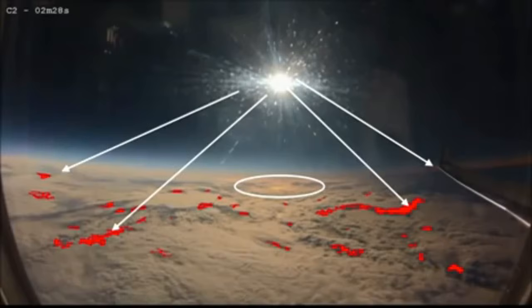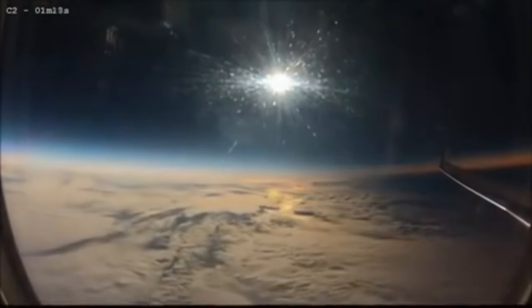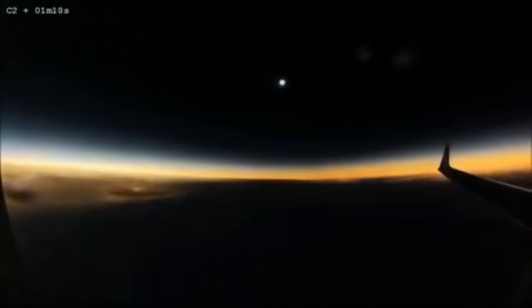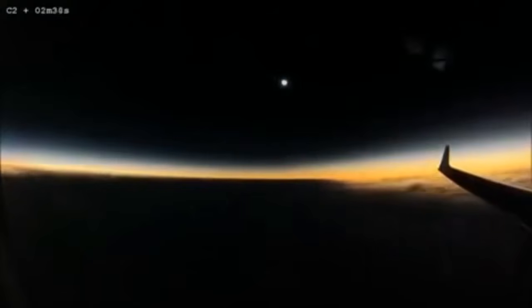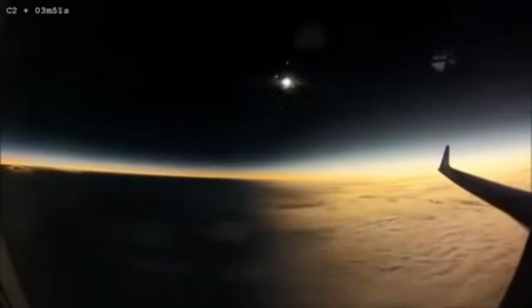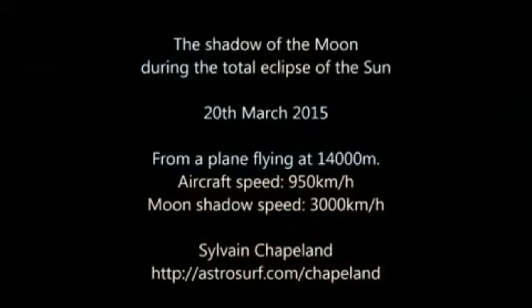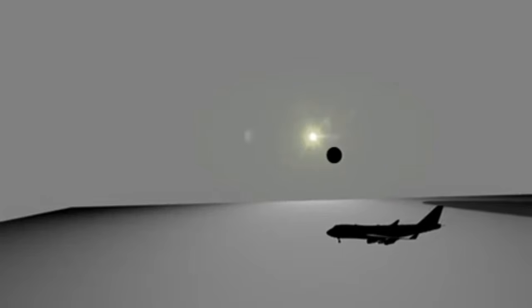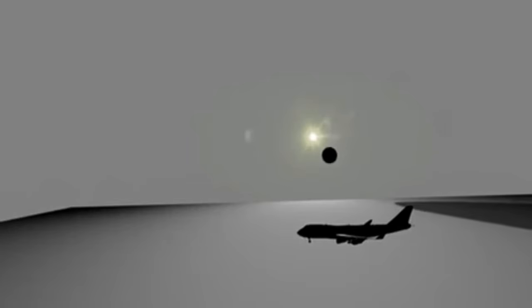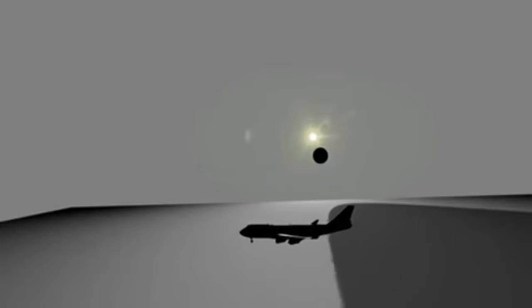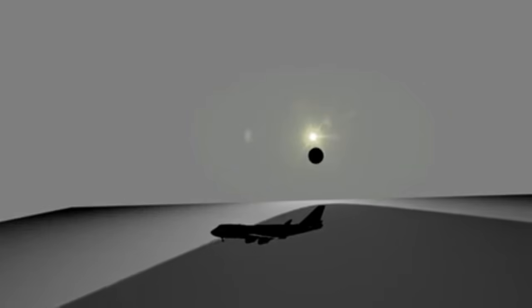Look, pay attention. There's the hot spot and the shadow in the same frame of reference. So the moon blocks out the light from the sun, and as it passes the sun, look at the shadow. It's long and elongated. How is it possible if we're on a ball earth? So what we are seeing, the aeroplane is flying, the moon is orbiting, and the moon shadow falls underneath the aeroplane, and the shadow is long, elongated.